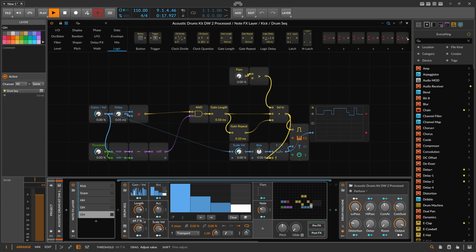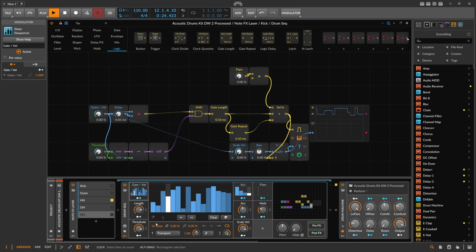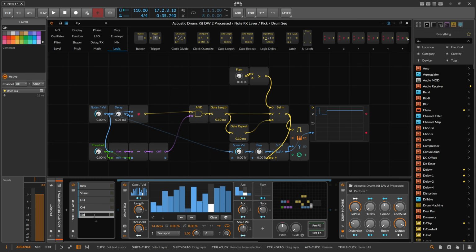Oh, that's the ride, yeah. Maybe this is the ride, not so loud, so we pull this down here on the scaling. That's the ride.